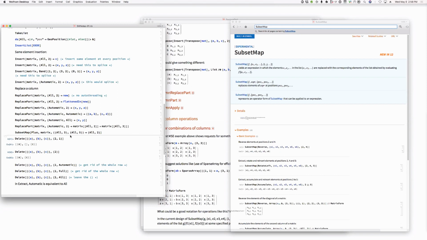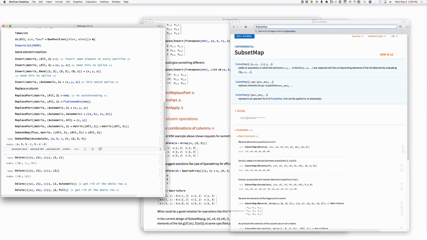Okay. So the minimal case of this would be, I mean, right now, we've got subset map of accumulate ABCD 2, 3. Say 2, 3, 4.